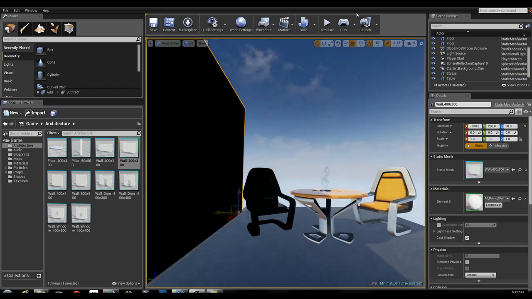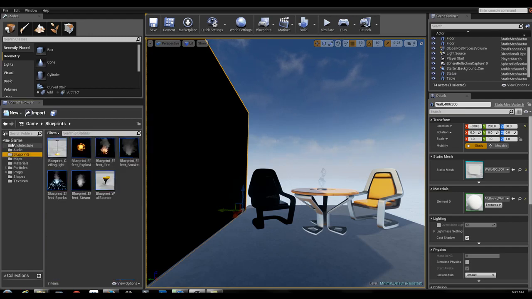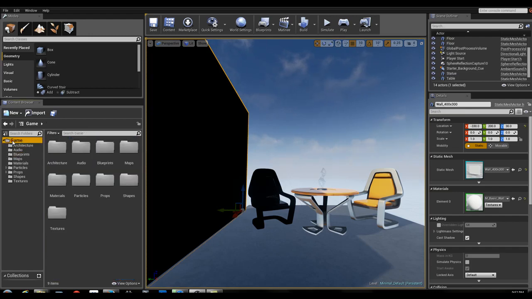Now it has snap built in right now. If you want to change any of your snap controls, this is up here. It shows your degrees, shows you on the grid, and so forth, which is pretty convenient. And again, even camera speed. So if you notice your mouse is moving really slow, you can speed this up by going in here and changing this through the slide bar. Pretty nice stuff. Pretty cool. So again, you can go into audio, blueprints, or just go overall in the general game, which is where we started at. And if you need to find something, this gives you a nice search bar to be able to look through and grab it.